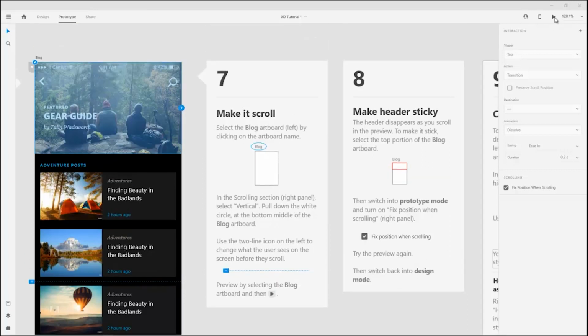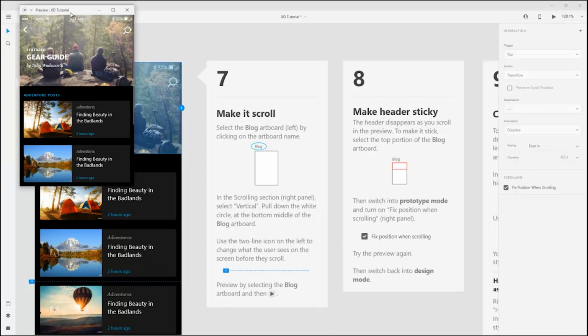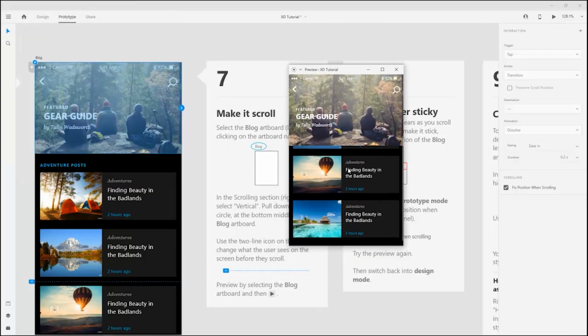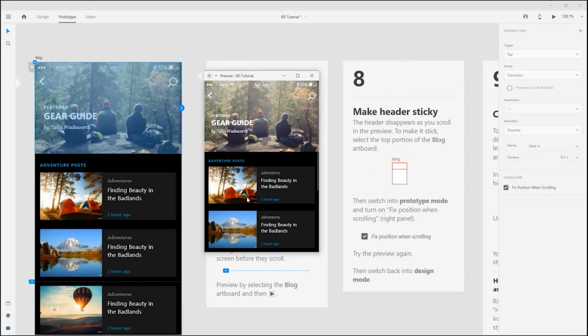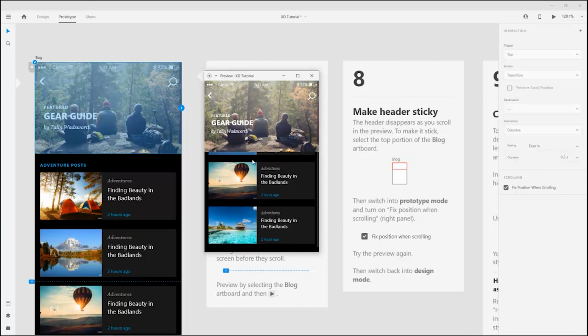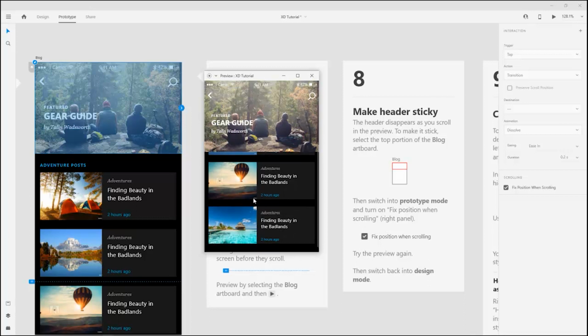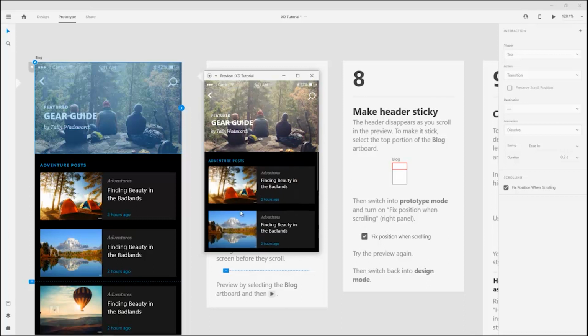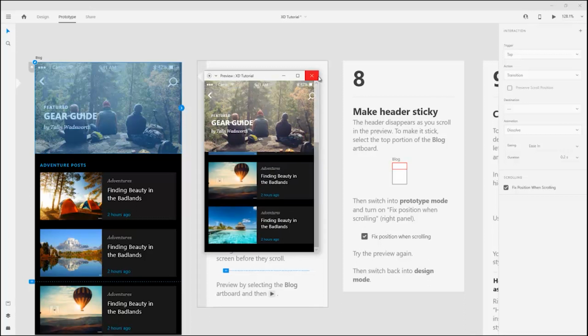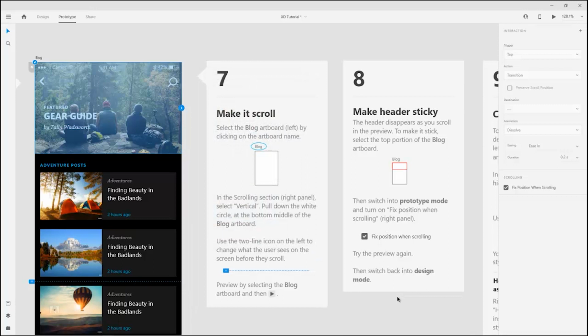So, run natin. Ayan, dito lumabas. So, pag i-scroll natin yan, kung mapapansin niyo, parang nag-stick na yung header dito. Okay? Hindi na siya lumilipat. Ganyan na lang, naka-stick na lang. So, that's the purpose of this fixed position when scrolling. So, next, dito na tayo sa number 9. So, navigate this one.